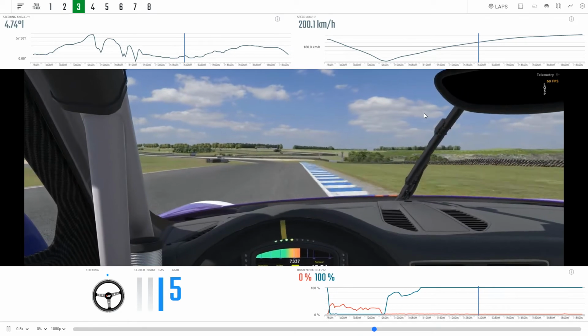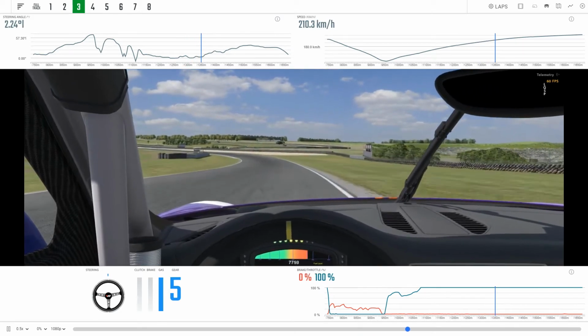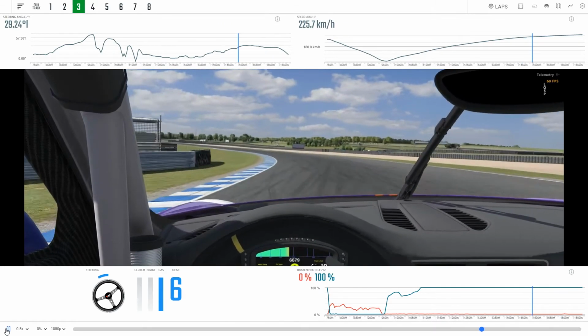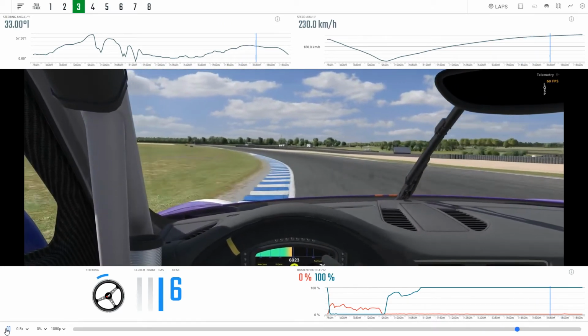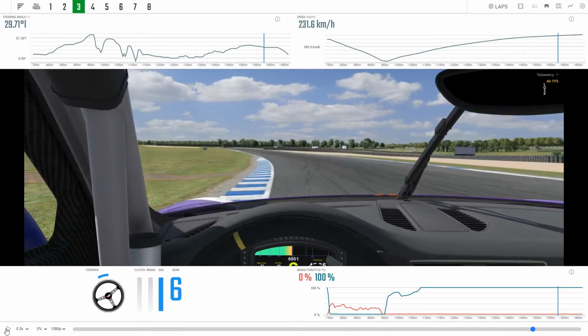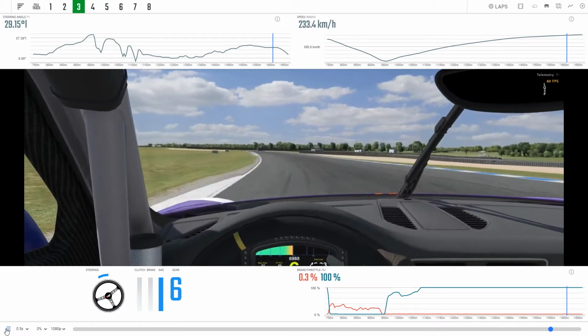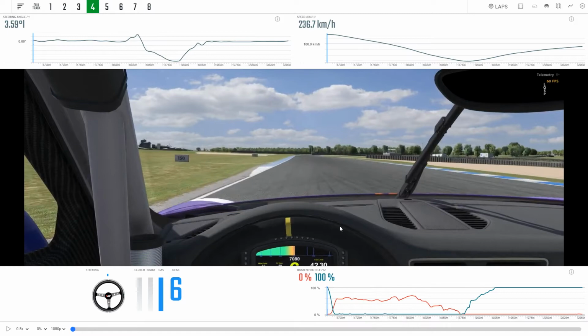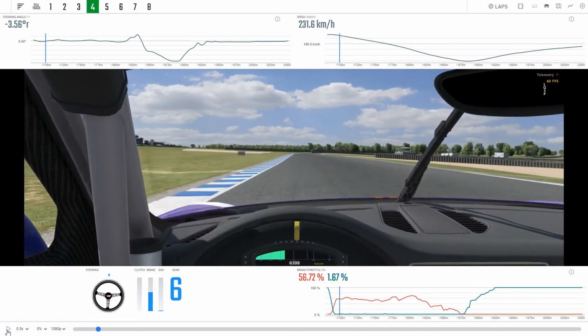So really just try and carry as much speed as possible down towards the hairpin. Obviously keep the car nice and tight down here. You want to listen for the rumble strip there on the left, and then braking is going to be just before this marker. This is the 150 marker, or rather just before the curb begins on the left hand side. This is the biggest braking zone on the circuit, and you want to keep the car nice and straight on the limit of threshold braking.